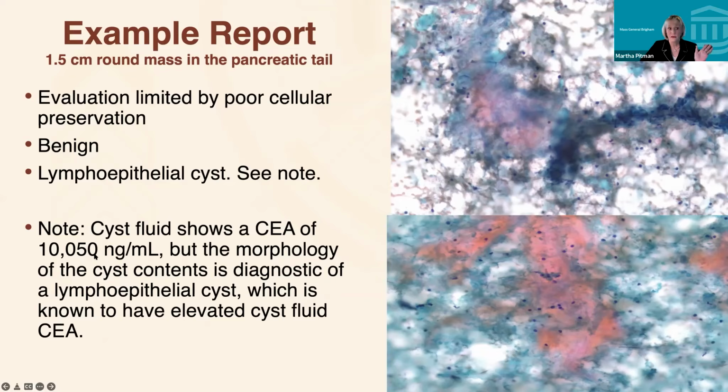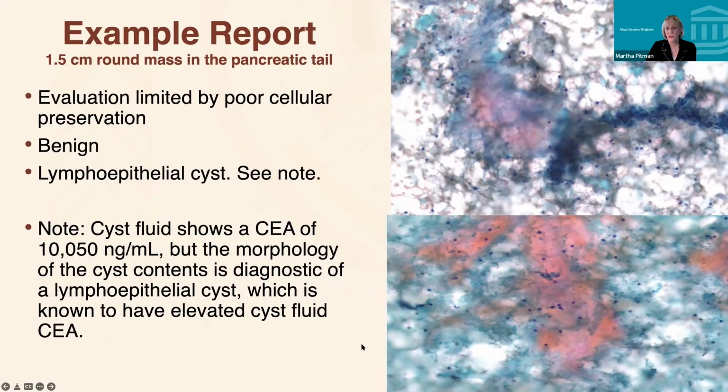And this can be a pitfall that I have fallen into before, assuming that a very high CEA says that this is a mucinous cyst. Not with this type of cytology though. Sometimes this debris can be so liquefied that the fluid that's pulled out of the cyst looks clear and white and thick and mucoid, and it's not. Hopefully you'll get an aspirate that shows this keratinous debris and the lymphocytes in the background. So morphology plus ancillary tests comes up with the correct diagnosis of a lymphoepithelial cyst.